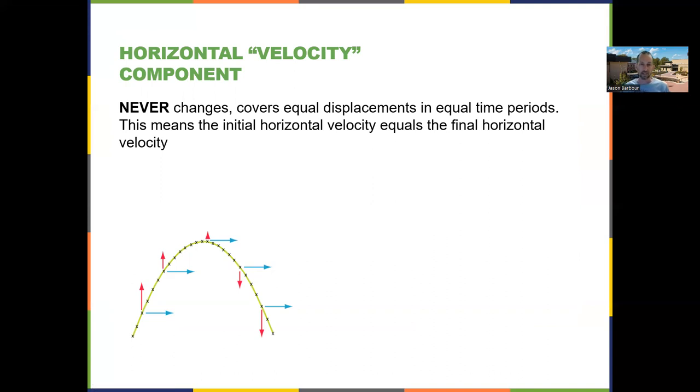All right. So what's going on here? In module two, we learned about the kinematic equations of motion and we applied them primarily or maybe entirely to things in the horizontal direction. Well, a projectile has motion in the horizontal direction, so we can use those same equations to analyze it. However, it turns out that a projectile, since gravity is the only significant force acting on it, there are no forces acting in the horizontal direction.